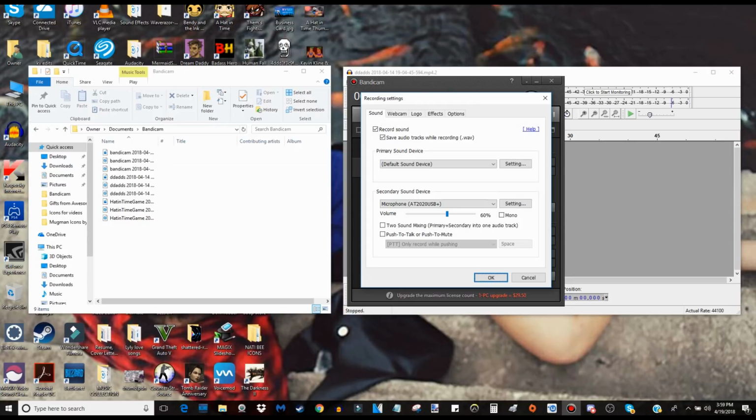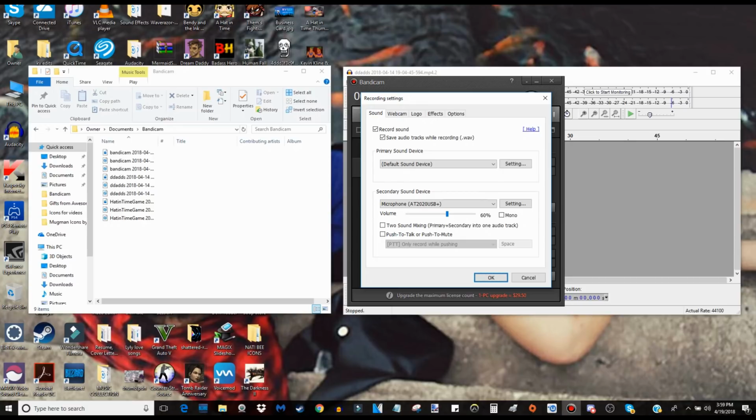So if I have Discord open and all of a sudden I get a message from Discord, it'll show up in the recording. As evidence in the Undertale Let's Play, when I kept getting Discord messages towards the end. Thanks a lot, Discord! Or picking up my friend's audio when we're on group call. This is how I am able to record their voices.